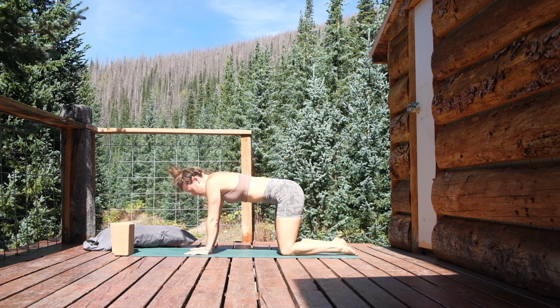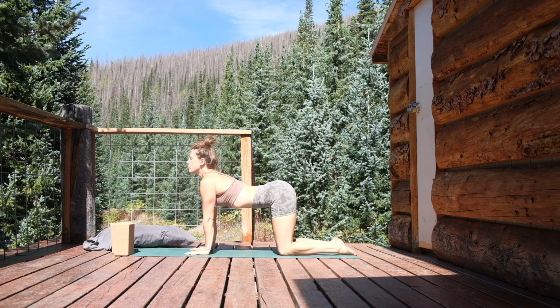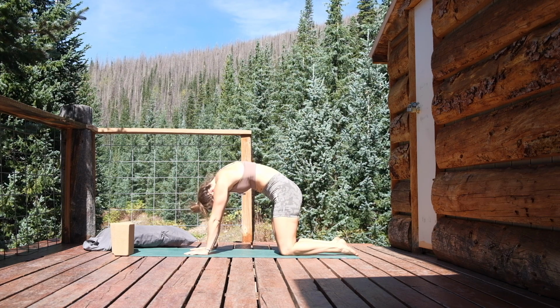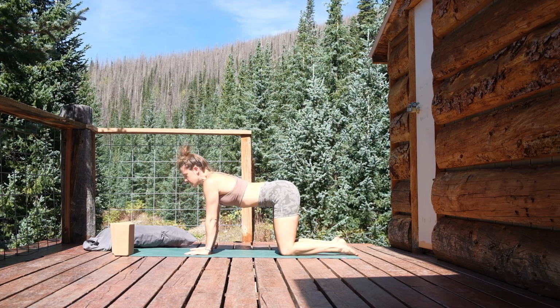Inhale, cow pose, drop your belly. Open up across the front body. Exhale, cat pose, tuck chin to chest, round and curl in. 3 more, move with the pace of your own breath.